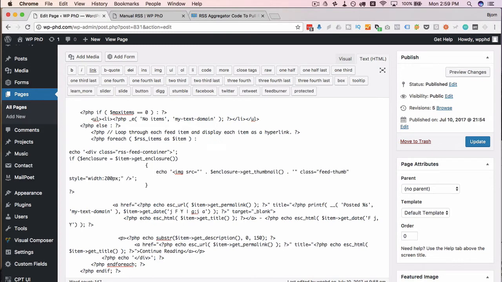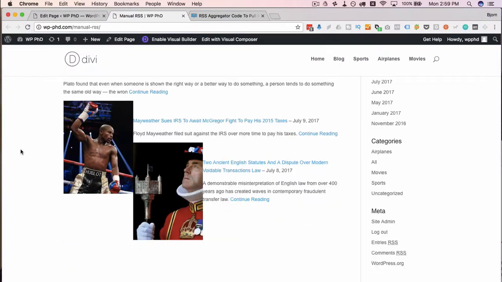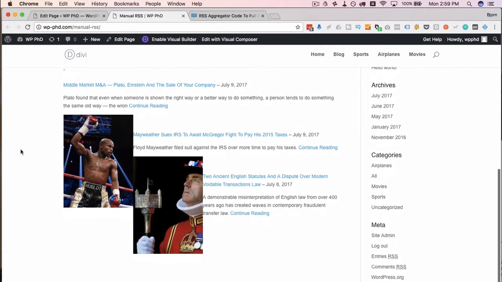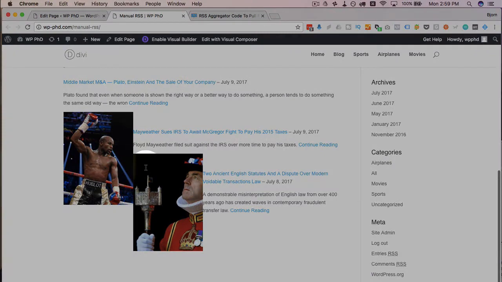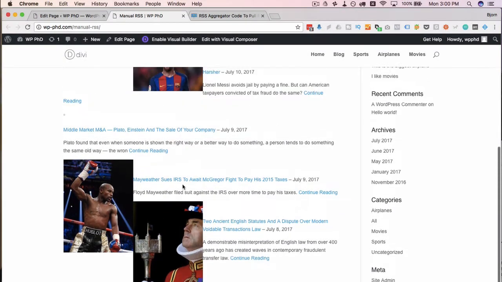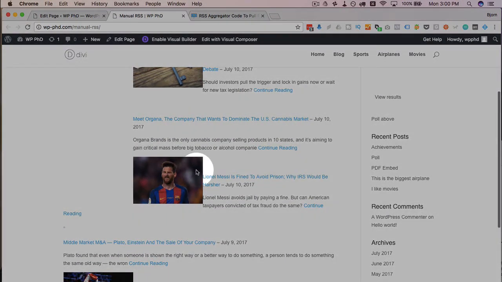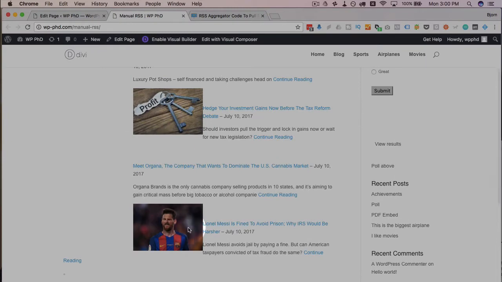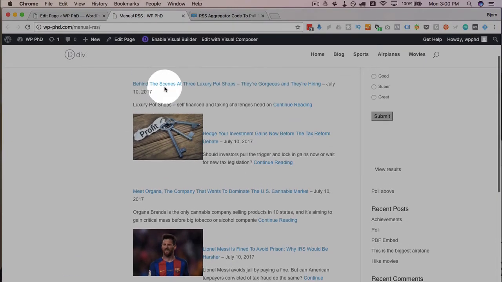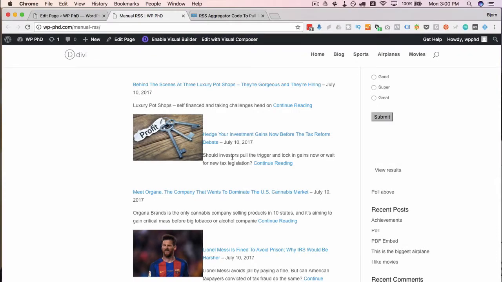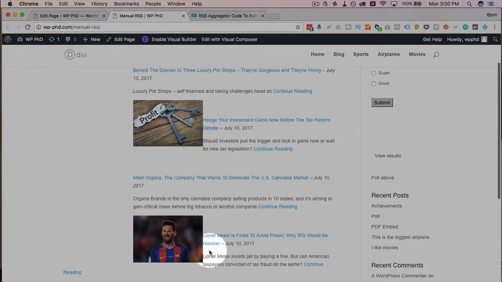And I had it to float left because I wanted them to be on the left-hand side, but that's what causes the spacing issues. So if I update this and then refresh this page, we have our images at a reasonable size, but these ones are too high, so they end up going side by side. These two, the keys and Lionel Messi, fit in perfectly. Each feed item has its own space, but then the content beside the image is a little too low. So this will have to be adjusted.